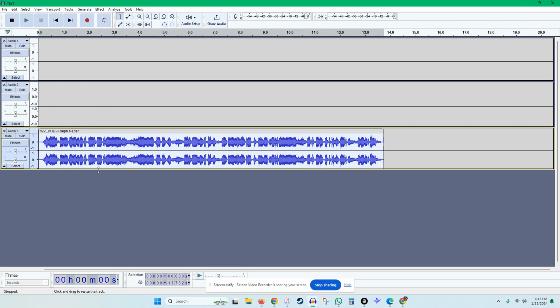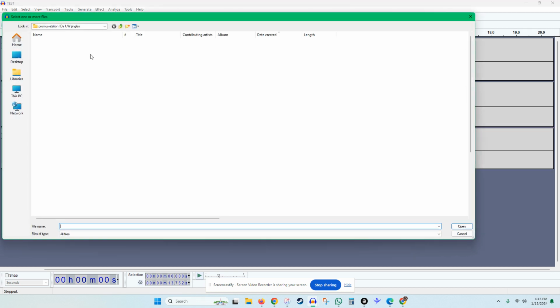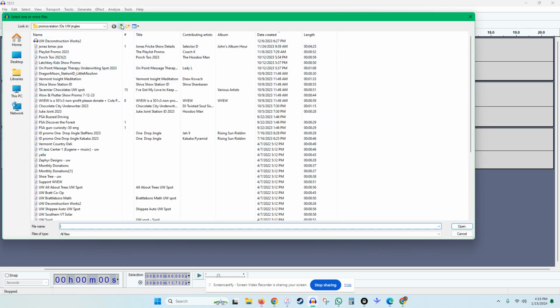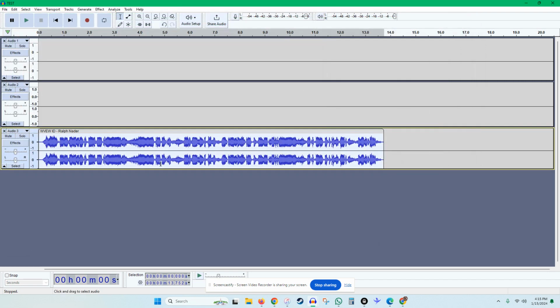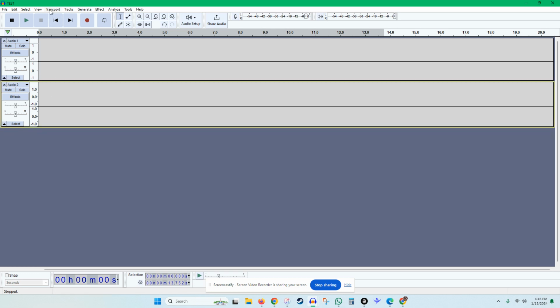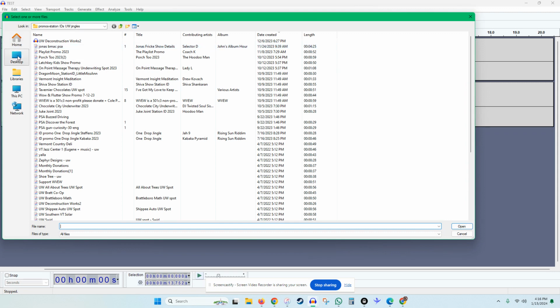I could do a bunch of different ways to bring files in. Like you just saw, I can also just drag and drop them straight out of iTunes. I can import them out of a folder. I can go anywhere in my computer to find the files I need to put together whatever I'm trying to do. In this case, right now, I'm going to import 2 things I just downloaded. Let's see if I can find them.